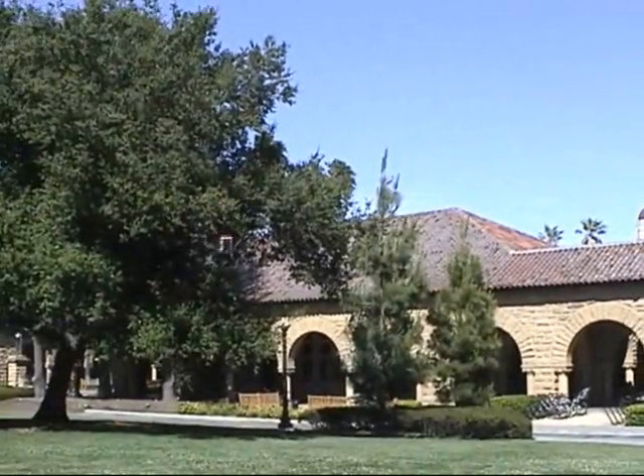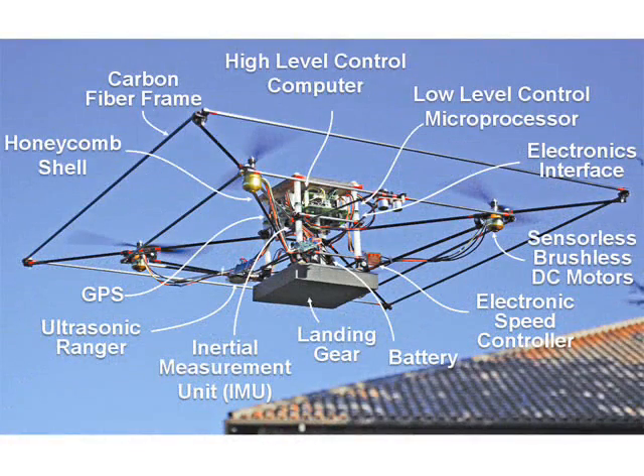This aircraft design has evolved from many flight tests. The sensor suite for every vehicle includes a GPS unit to sense the position, an ultrasonic ranger to sense the distance to the ground, and an inertial measurement unit to sense the acceleration and rotation of the vehicle. Additional sensors that can currently be carried include cameras with both monocular and stereo vision, LIDAR range detectors, and avalanche rescue beacon receivers.